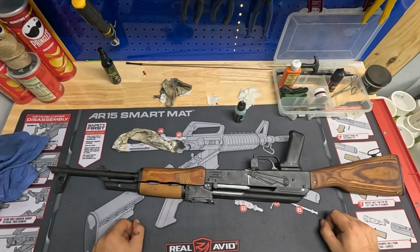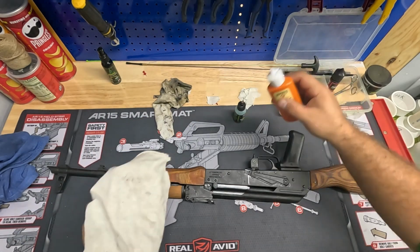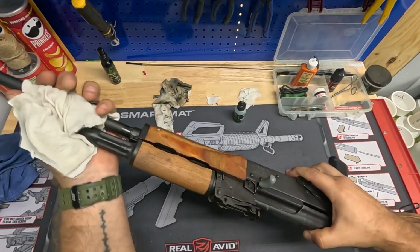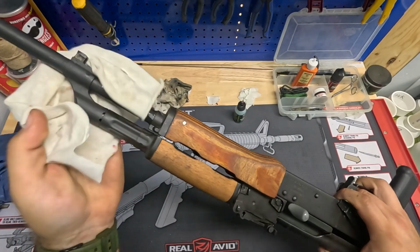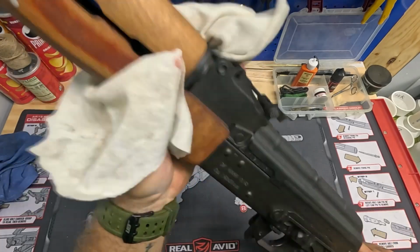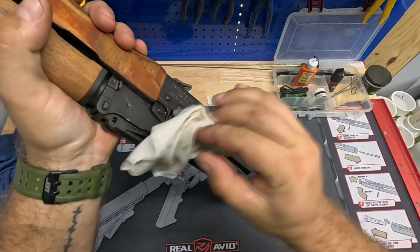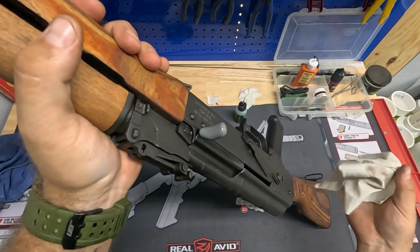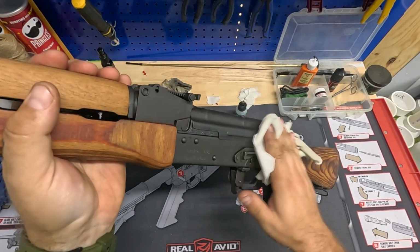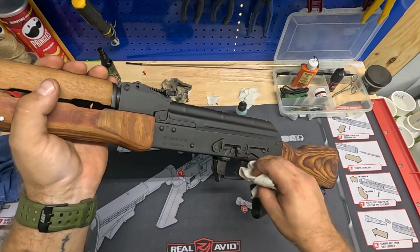So the last thing I would do is take, it's not a clean one. Last thing I would do is take one of my rags, just an ever so small amount of oil, and I'm gonna rub the whole entire rifle. In this instance, I am doing the wood furniture because the oil is still gonna help keep it conditioned. But I wanna wipe off any excess oil that might be from when I put oil in it, as well as any of that little bit of oil I put on there to help kind of coat and keep the metal protected. Because remember, guns' only enemies are rust and stupid politicians.